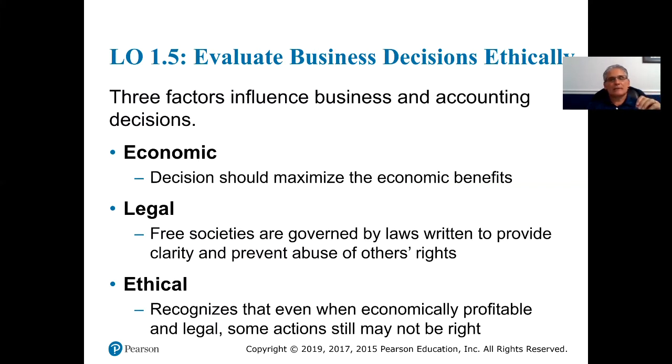Okay, our last objective here is to evaluate business decisions ethically. There are three factors that influence business and accounting decisions. Those three factors are economic, specifically decisions made that would maximize the economic benefits of the business. There are legal decisions, and free societies are governed by laws written to provide clarity and prevent abuse of others' rights.